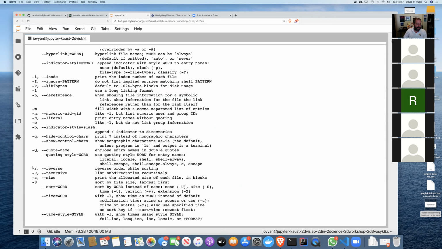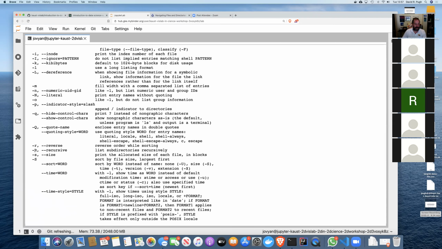And you can see here an example of an option that has both a short form and a long form. So -r or --reverse reverses the order while sorting. It will return the listed contents of the directory sorted in reverse.